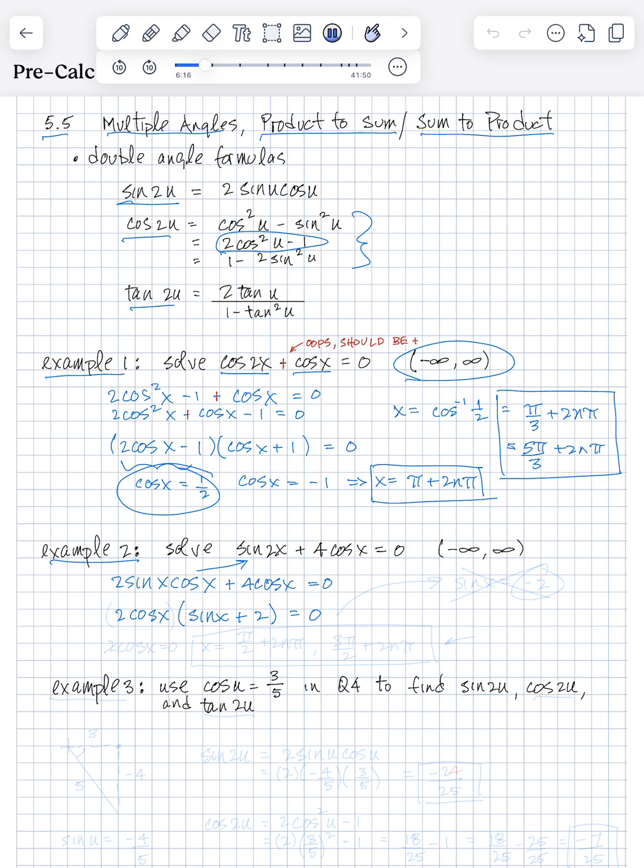So we'll do the first one. 2 cosine x equals 0, and get rid of the 2. So cosine x equals 0. And where is that? That's at x equals pi over 2. Then we have to add our plus 2n pi. And at 3 pi over 2 plus 2n pi. So that takes care of the first term, the 2 cosine x. Put a box around these answers.